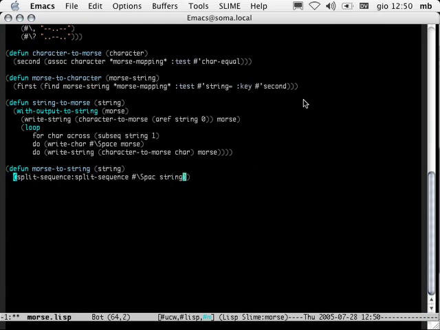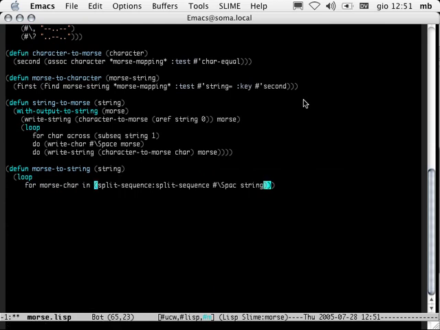So what do I want to do with this? Well, I want to loop over this list. And for each one, I want to write the car. What character? Well, I have the Morse, so I need Morse-to-character of the Morse car.